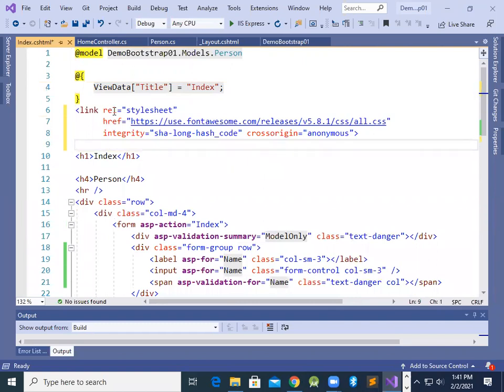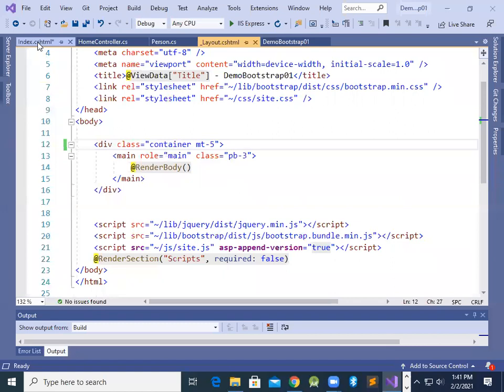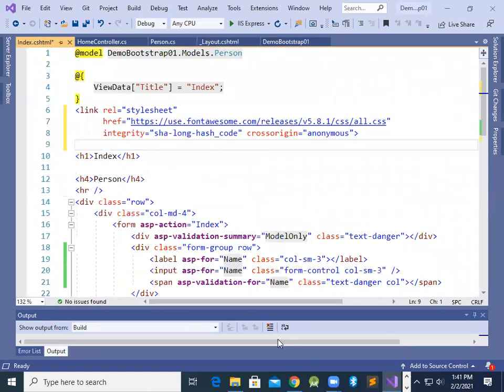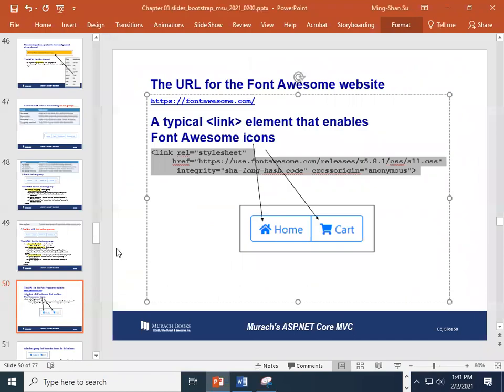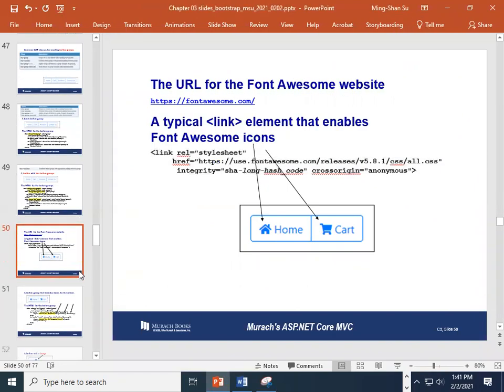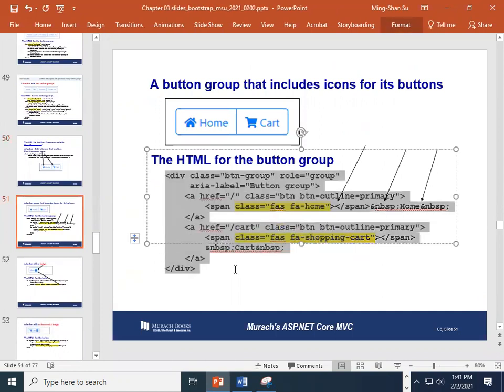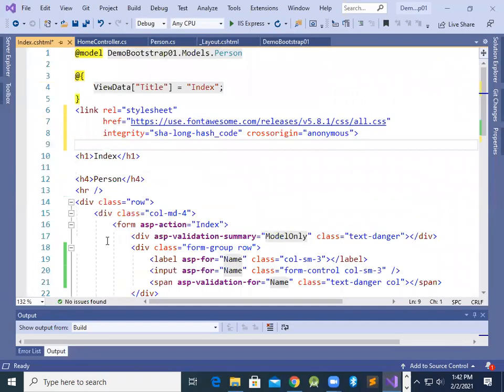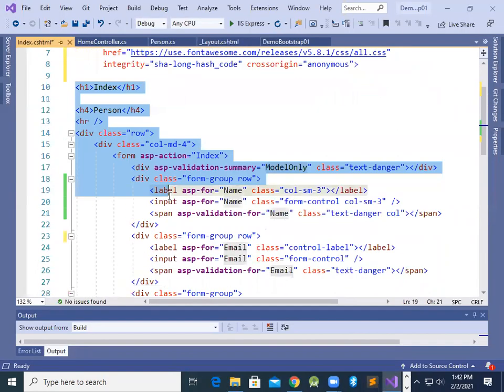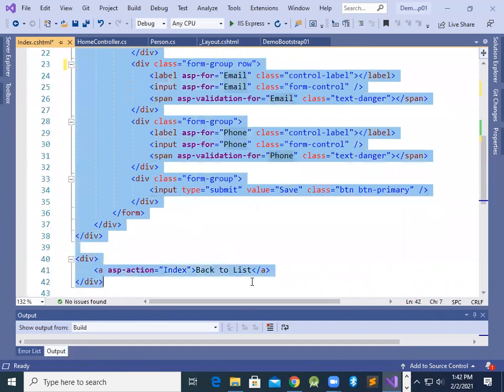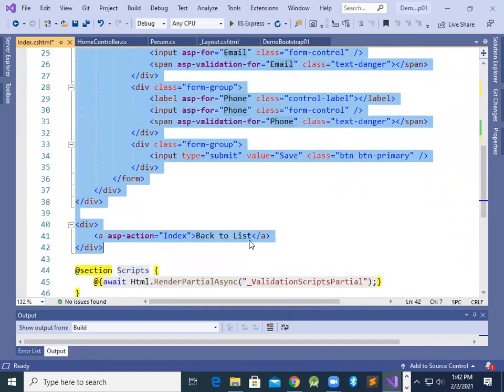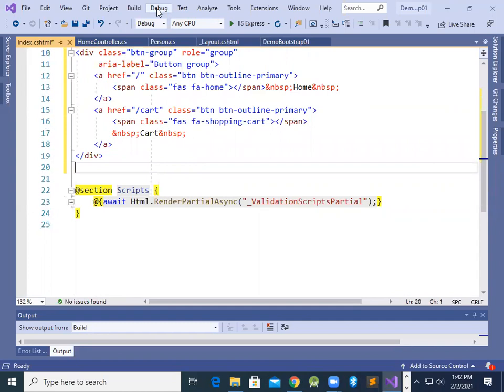You can put the reference link in your layout file if you want to, but I have only a few minutes left, so to keep it simple, I just copied it into my index file. And then here will be the code. Let me copy and paste everything here and run it.